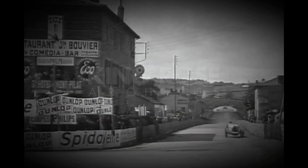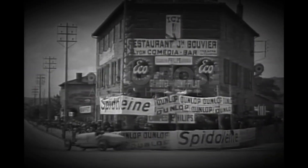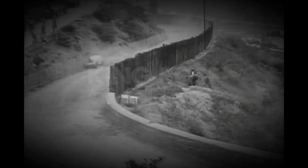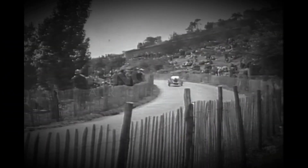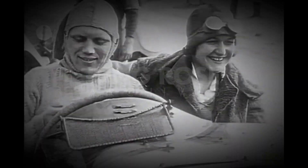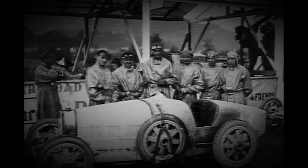The race was, from Bugatti's point of view, a disaster. Only one car was running at the end, and he really went away very upset, although in fact the performance of the car was surprisingly good, and all the novel features, apart from the tyres, had been proved to be excellent. He was very depressed about this, but his customers were faithful and rallied round him, and he managed to sell all the first batch of cars without any difficulty. One of the first ones came to England, another went to Prague to Elizabeth Unix, and he had more success on the second outing of the car at Saint-Sebastien at the end of September 1924, when his car came in second in the Grand Prix there. That cheered him up, no doubt.